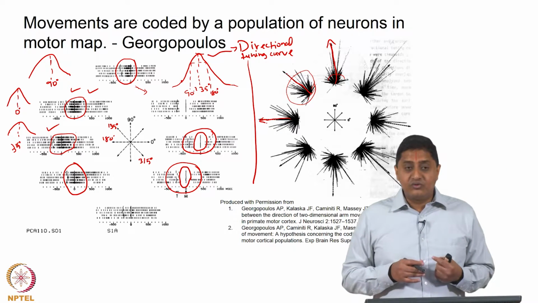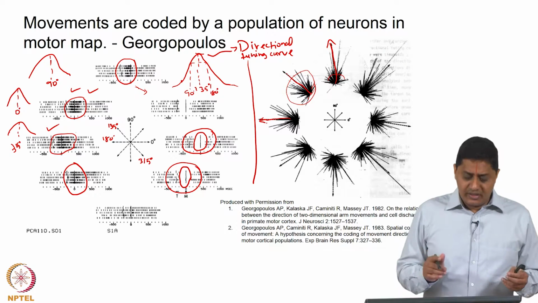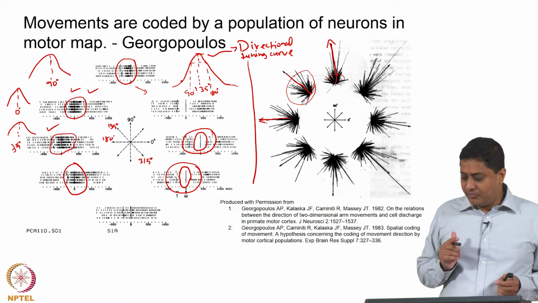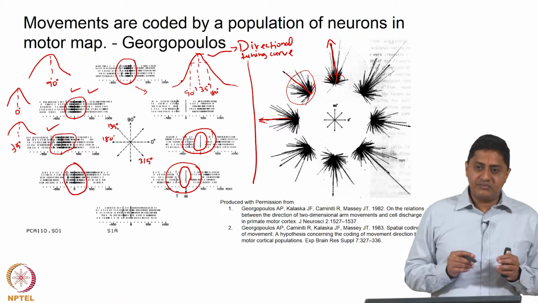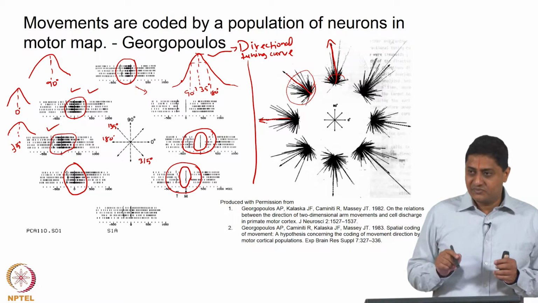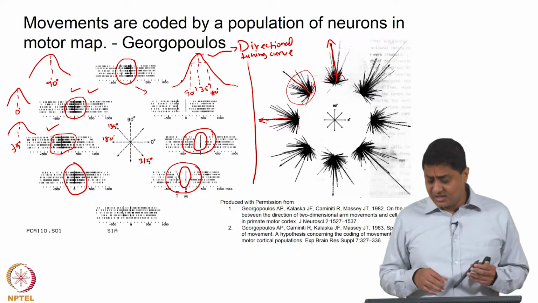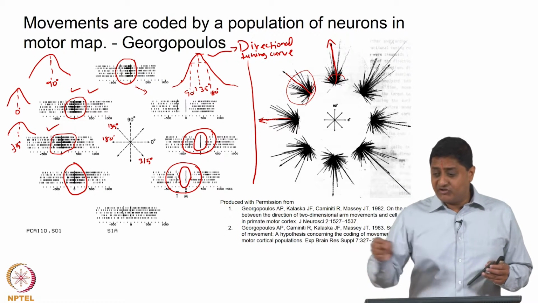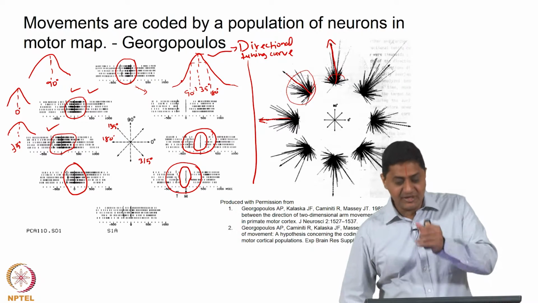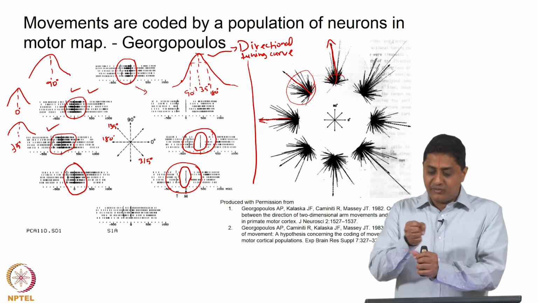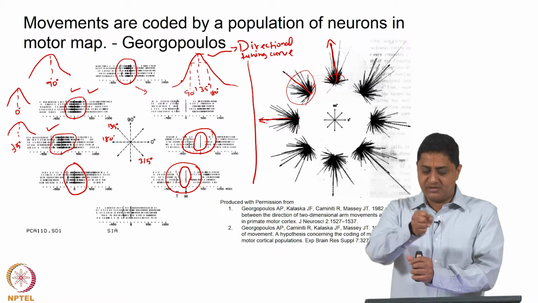So, from this we could deduce that a population of neurons encode direction of movement. Note importantly that movement direction in this case is not specifically controlled by a single muscle. We will have to go back to our earlier classes and remind ourselves of how this is done. This is a center out reaching task, depending on the direction of movement. So, suppose the place where I am holding this remote is the center. Then if I am doing that, that is one movement, and if I am doing that, that is another movement. If I am doing this, that is another movement, that is another movement.